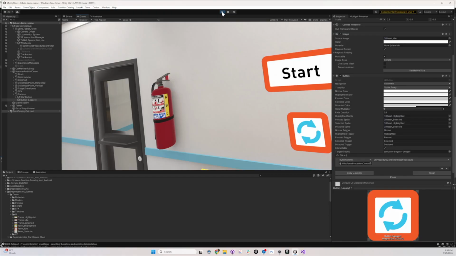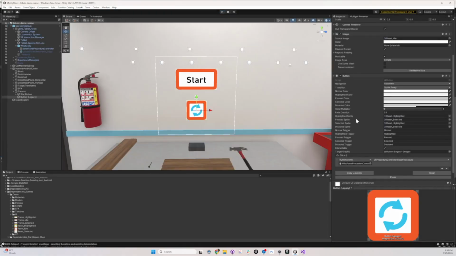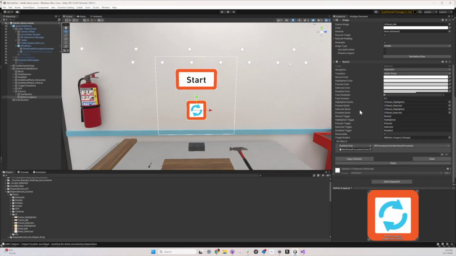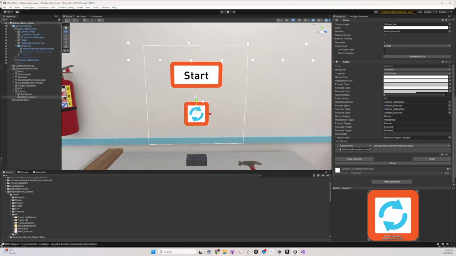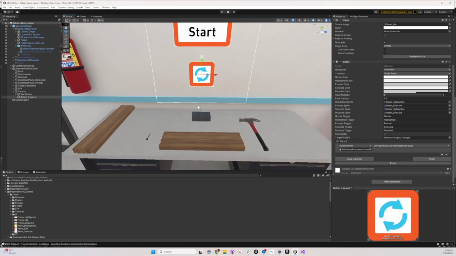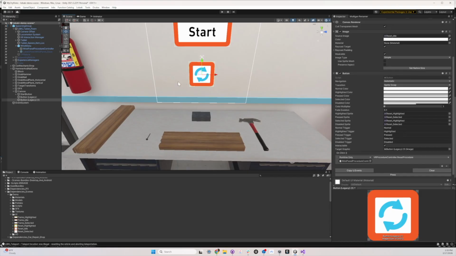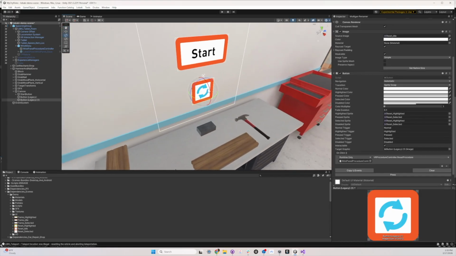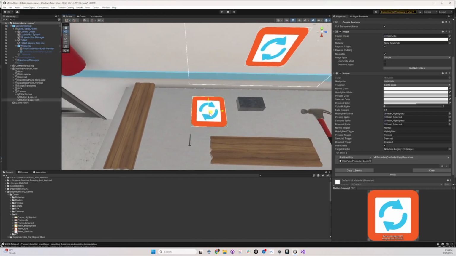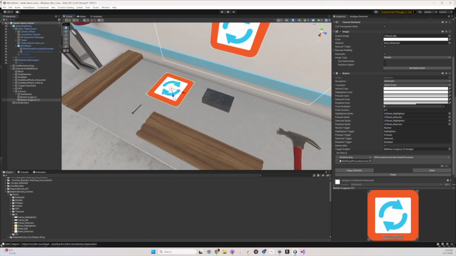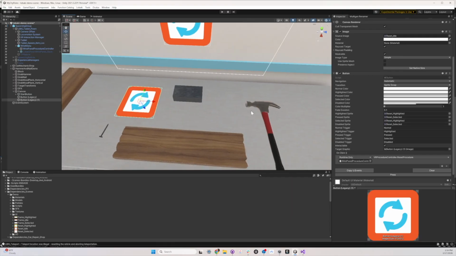All right, let's come back into Unity, and I'm going to show you one other fun little trick that we can do with buttons. Let's pretend that we want to use this reset button as a rotate button. Kind of looks like we could spin something around with this. So maybe we want to spin around that block of metal. I'm going to make a copy of this button and just move it down there by that block of metal, put it on the table.